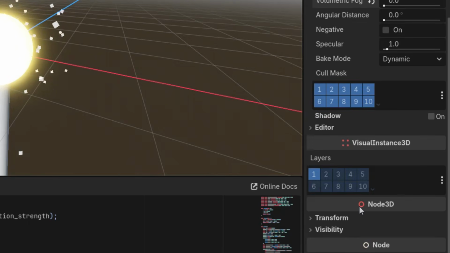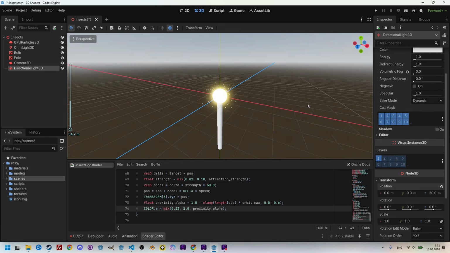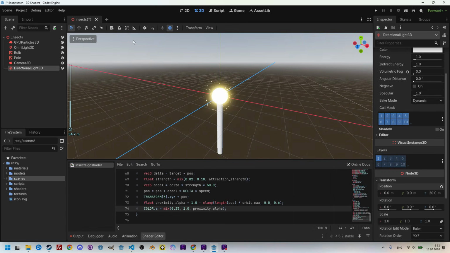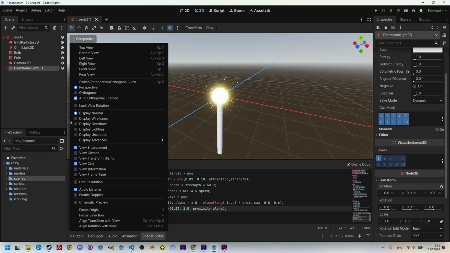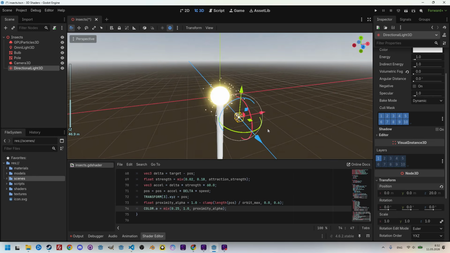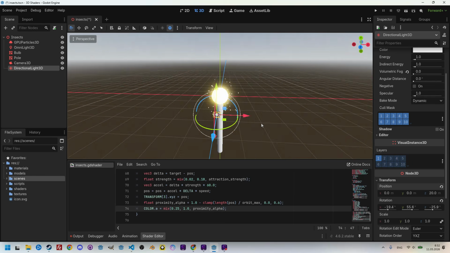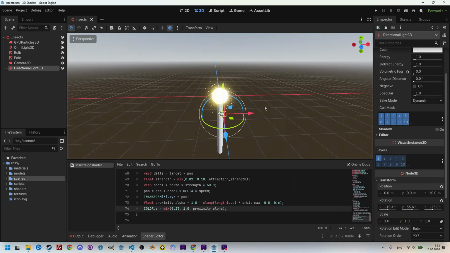And let's just move it a little bit along the z-axis. It's not entirely necessary, but it might be better if we take a look at the whole scene and we don't see any gizmos because I turned them off. Let's turn them back again. View gizmos, transform gizmo. Now we can see the light source right here. And the last thing, I think we could rotate it a little bit so it's not illuminated exactly from the front, like this and this. Yeah, sure. Why not? Let's keep it like this.